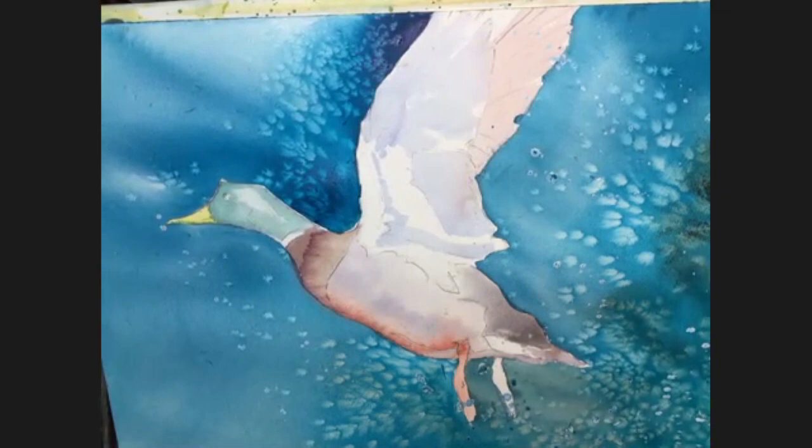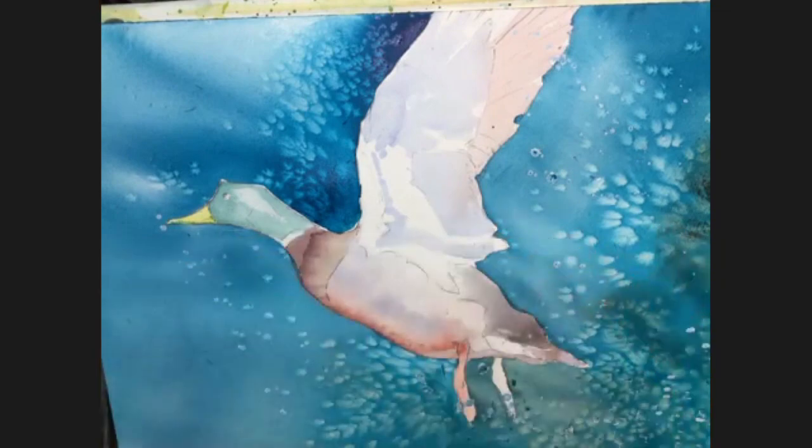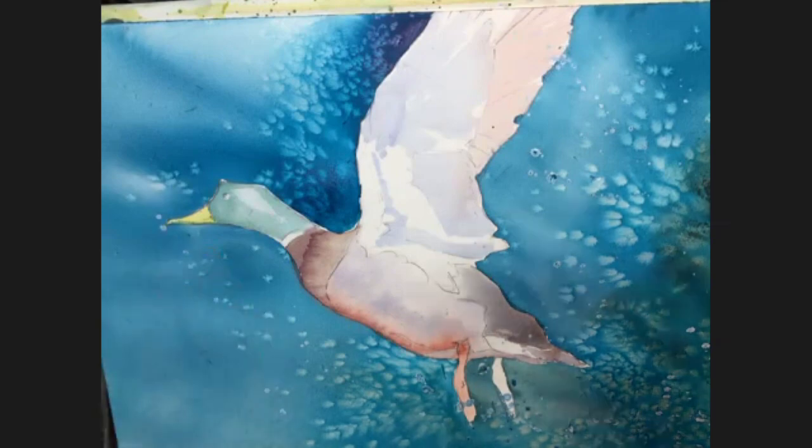Okay, so let's move on then. Right, so what I'm going to do now is just darken up and get some of the shadowy colours on and start to bring the bird out from the background, because at the moment it's getting a little bit lost in the background. So let's do that. First things first, I'm going to need to put some shadows on the body. And actually, I need to give it a quick dry because it's still a little bit wet. So let me just do that quickly.